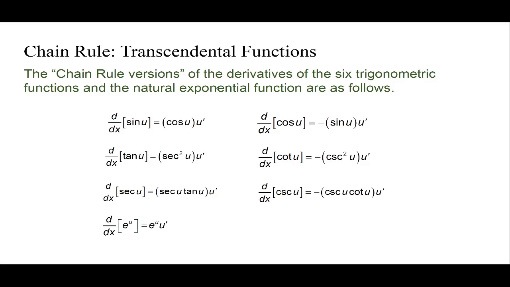Even for the exponential function e to the power u, where u is a function of x, the derivative of e to the power u is e to the power u times the derivative of u with respect to x. So we can apply the very same chain rule idea to all the trigonometric functions and the exponential function.